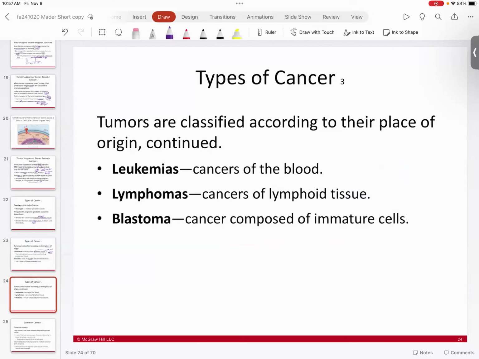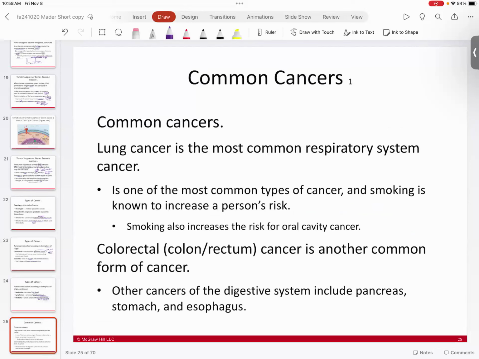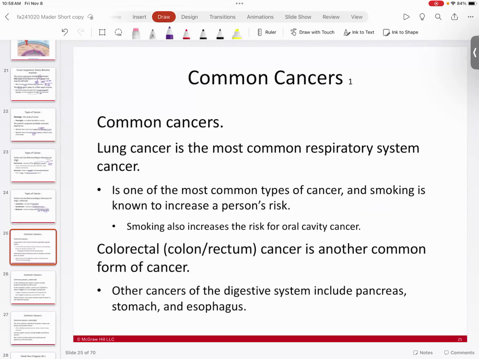So you can also extend this list, because we don't just have those two different areas. We also have blood cancers, which we refer to as leukemias, cancers of your lymphoid tissue, your lymph system, that's lymphomas, and the cancer of immature cells. Like you have developmental cells, blast cells that could fall off the rails, so these would be like stem cells, stem cell abnormalities, that would be blastomas. And so that's how you would classify a lot of those.